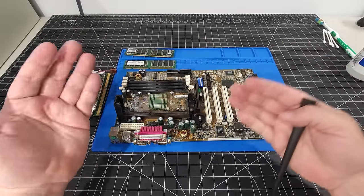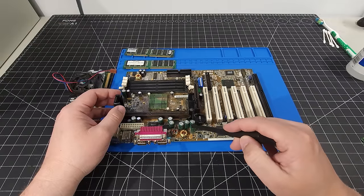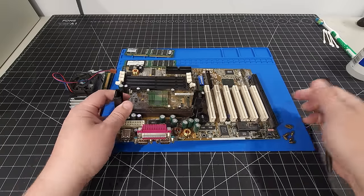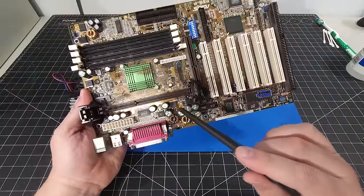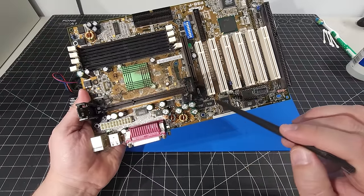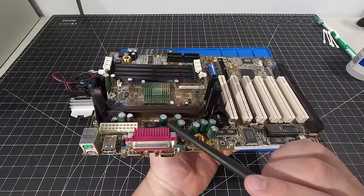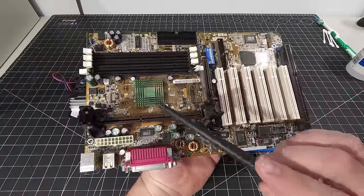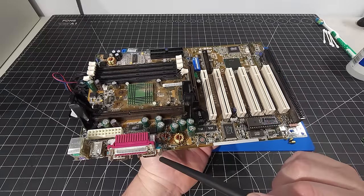One thing you have to be mindful of with these particular motherboards, and generally the motherboards of the time, is leaky capacitors. So you can see all these little cylindrical items here are capacitors, and you need to make sure that you don't have any signs of obvious bulging or any sort of leakage on the motherboard, because when that happens, the electrolytics that are inside of these leak on the motherboard and damage all the different traces and neighboring components, if you will. So you want to make sure that you don't have any of those experiencing that plague, so to speak. And I'm looking around here and I don't see any of these showing any of that. So that's good news.